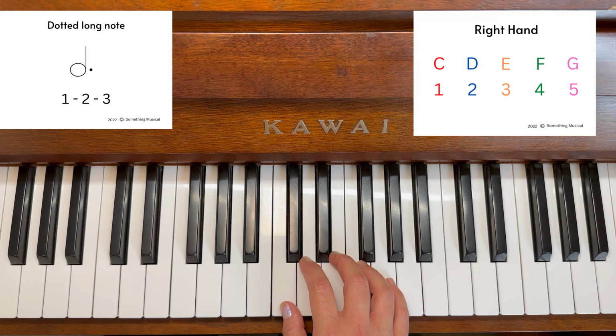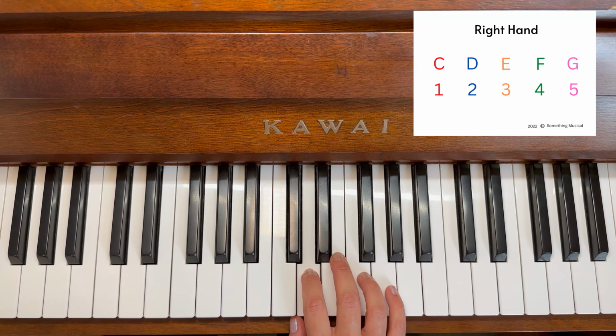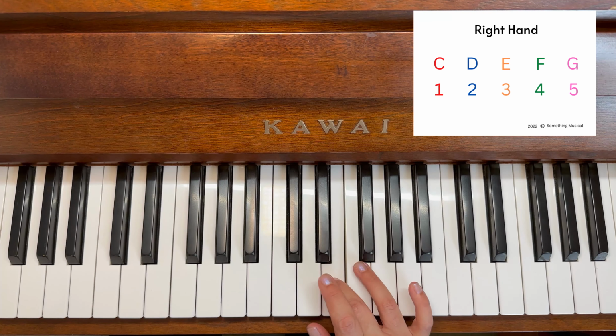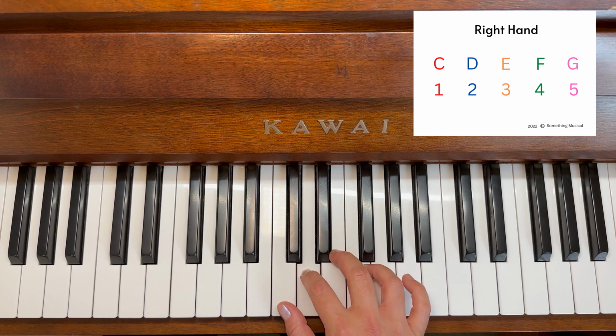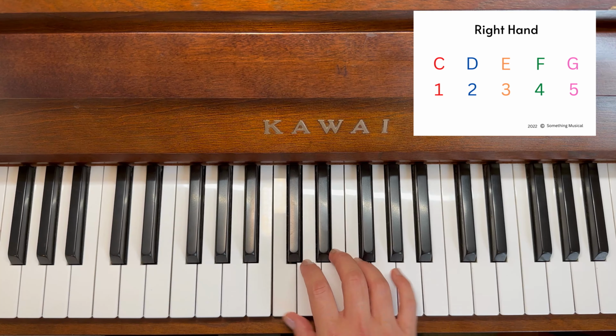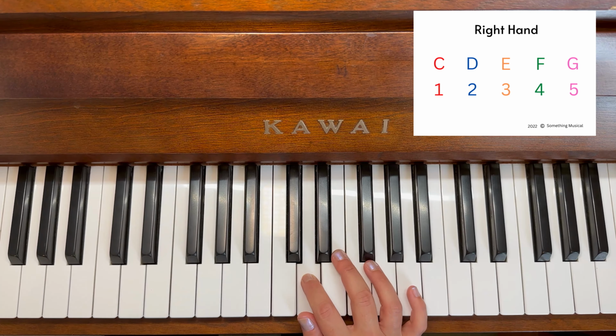Let's try that again. Cat, dog, elephant, dog. Two, three. And again. Cat, dog, elephant, dog. Two, three. One more for the animals. Cat, dog, elephant, dog. Two, three.